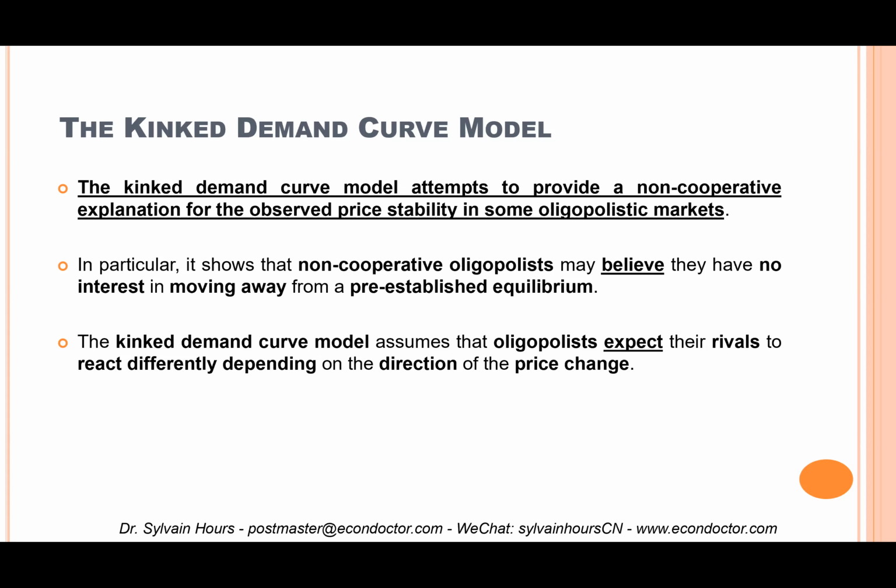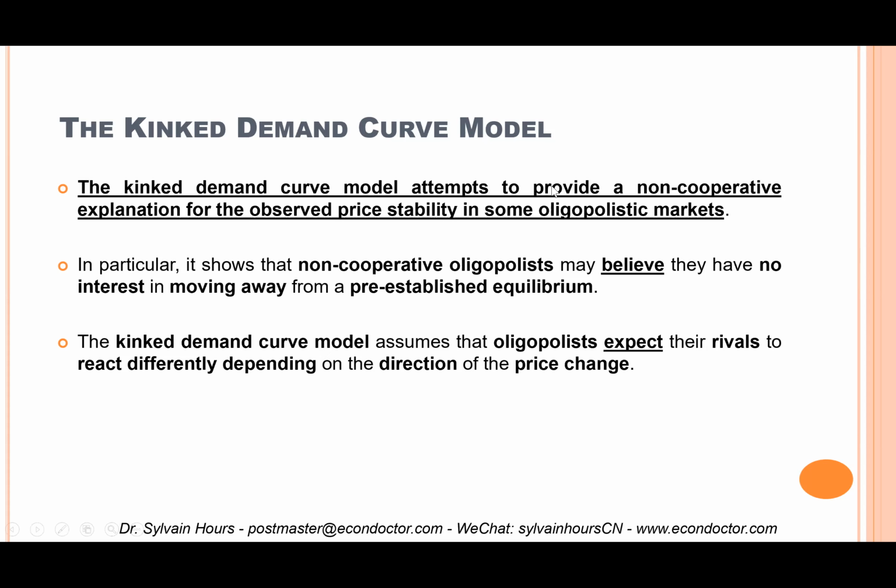So for example, I say, if I increase the price of my product, what will my competitors do? Will they also increase their price, or will they keep the same price as before? And same thing, if I choose to reduce the price of my product, what will my competitors do? Will they also decrease their price, or will they keep the same price as before? In this model, it is assumed that oligopolists expect their rivals to react differently depending on the direction of the price change, which means that I believe the competitors would have different responses depending on whether I increase or decrease the price.